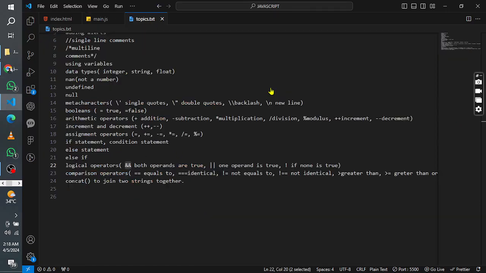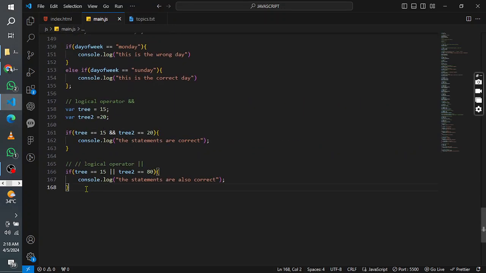So that's it. Now we'll go to the last one, this exclamation mark here. Logical operator NOT. This is going to be true if the condition is wrong.